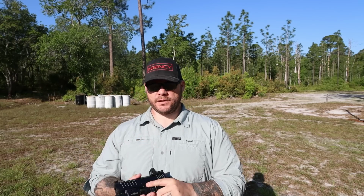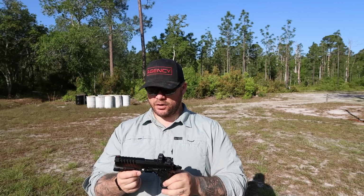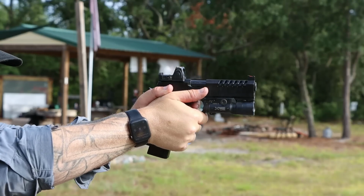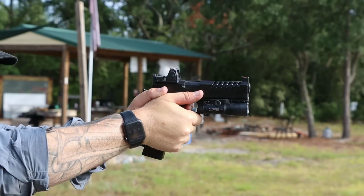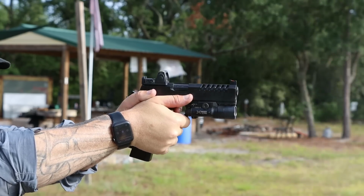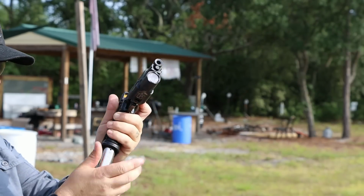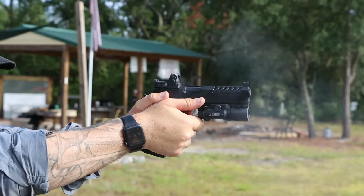My final thoughts on this gun. This gun is good. It is. It's a good, reasonable 2011 double stack 1911 9mm. It does everything that particular style of gun is supposed to do. Does it do it better than everything else? It doesn't. Does it do it worse than everything else? It doesn't. It just exists.